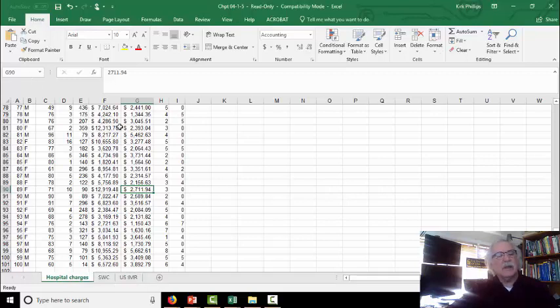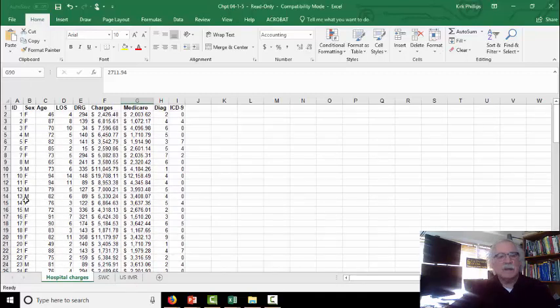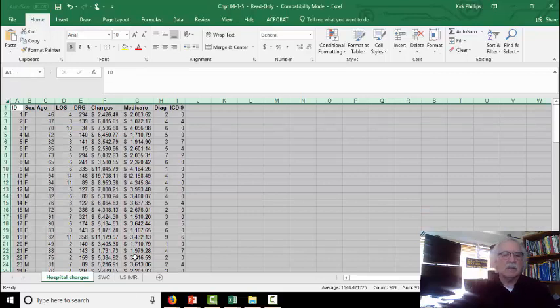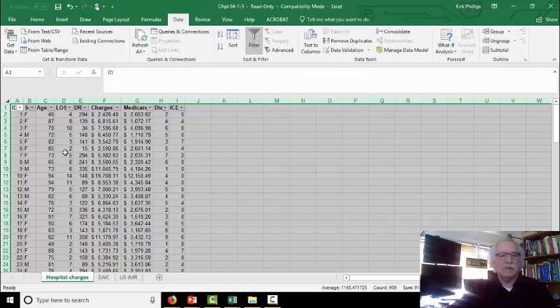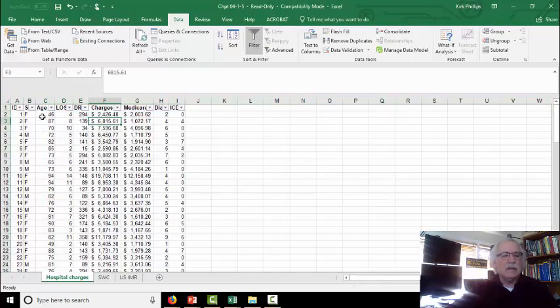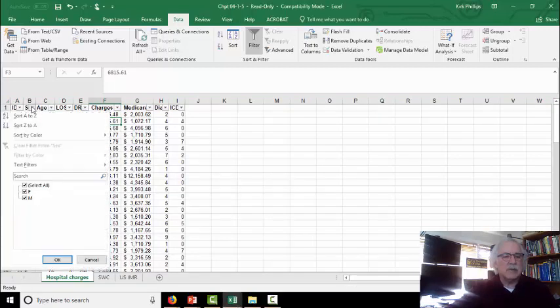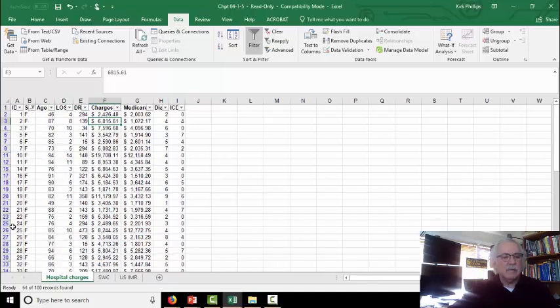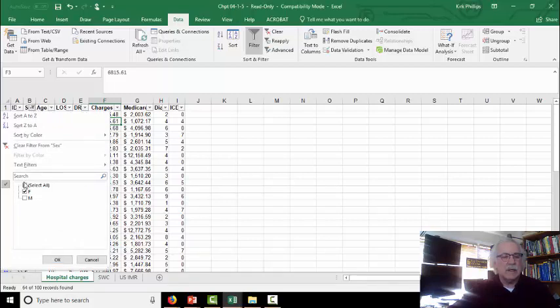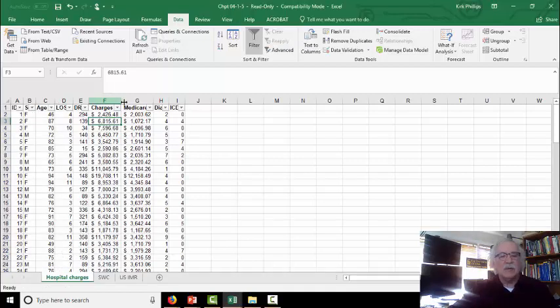So let's create a filter. I'm going to go back up to the top, and I like to click on the whole worksheet so that any tables or any data in here will now have a filter. By clicking on data, entering filter, you'll see a little drop down is shown here. So for example, with gender or sex, you can select all, but if you just want to show the males or the females, I just selected F, and now only the females are shown. To go back, I'll click select all, and we're back to our original state. So filters are a handy way to select subsets of cases in your data set.